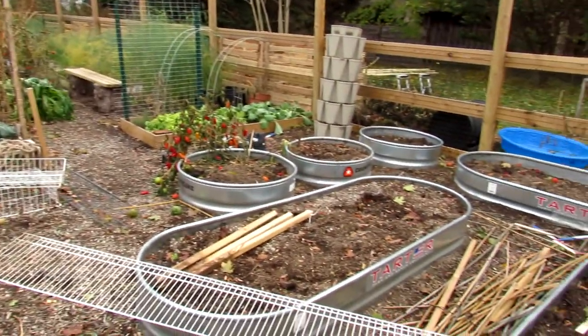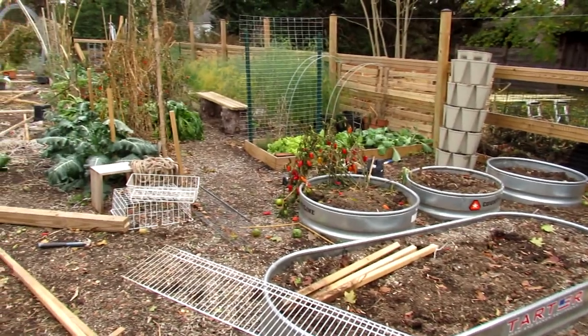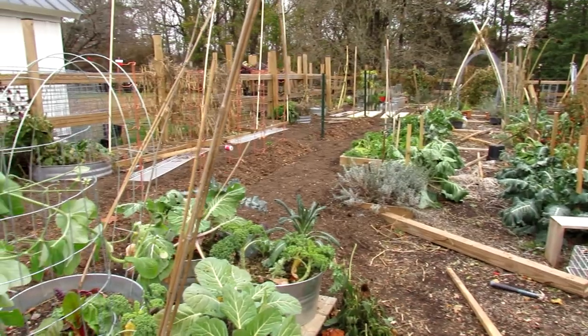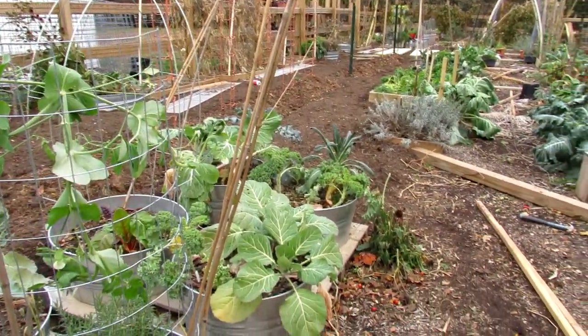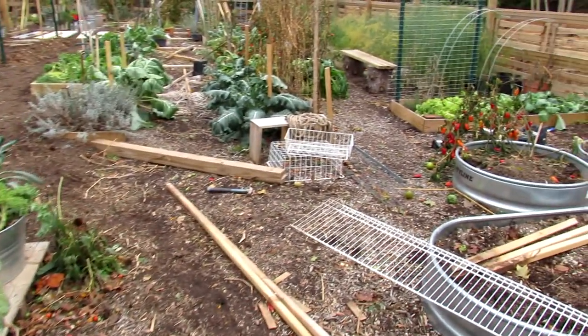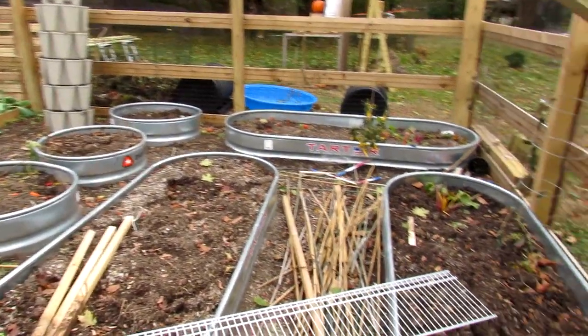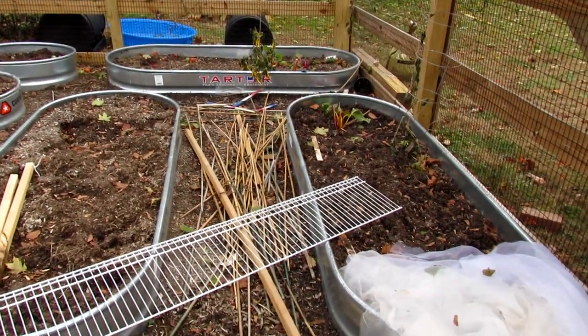I've cleaned out most of my warm season crops. I've left in some peppers — I'm going to collect the seeds for those. But really what's left are beans that are drying. I'm going to harvest the seeds and my cool weather crops. You can see that I've cleaned the garden out. It's been a great first year. Thank you so much for being part of it. I really enjoy giving tours and teaching.